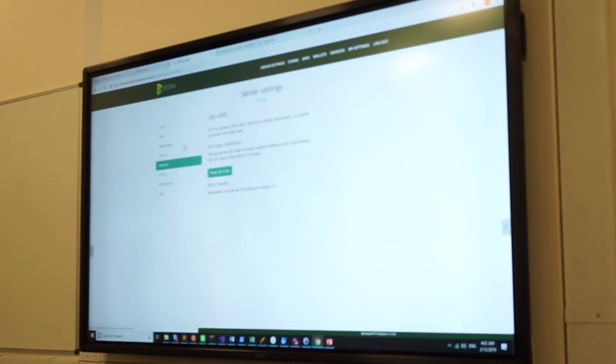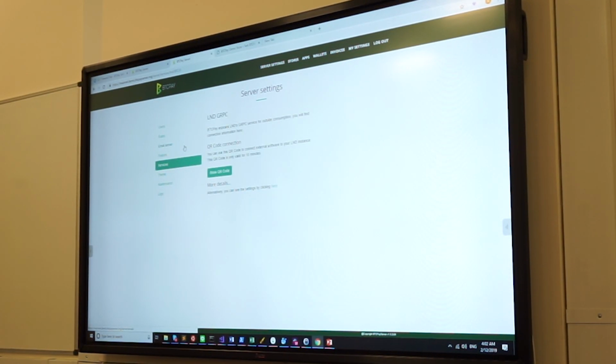So if you want to try Lightning, the easiest way to get started is to deploy BTCPay, and I will show you in a moment how you deploy it and demo how you can deploy BTCPay easily by yourself. Is there any question right now? Yeah. Can you deploy the non-existing Lightning node? You can, but it's a pain. I will tell you why.